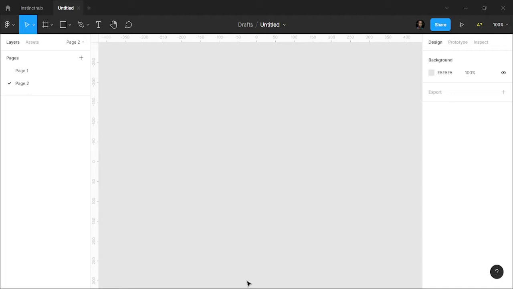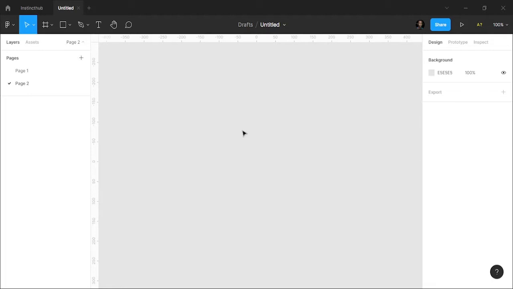So basically what we're doing here is designing a mobile UX for an eBook mobile platform. Before we get into it, I'll be using a lot of components just to make my work easy. That will be a form of repetition, because if you are going to use a particular element more than once in your design, it's better you actually have a component. So if you change the master, it changes everywhere across the screen. So without further ado, let's get into it.